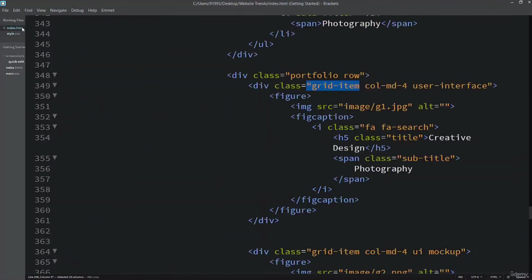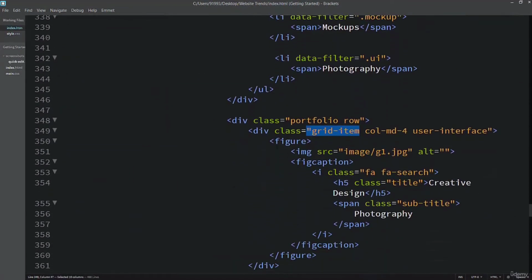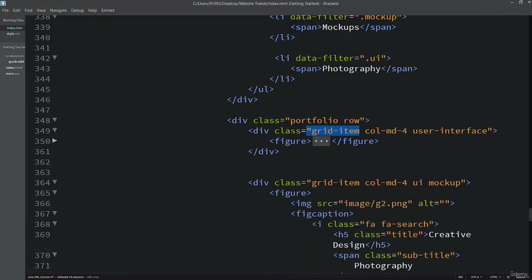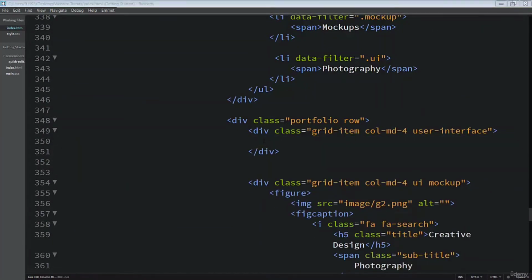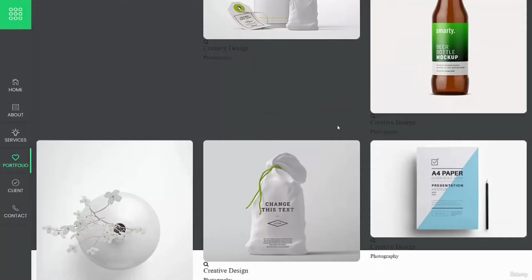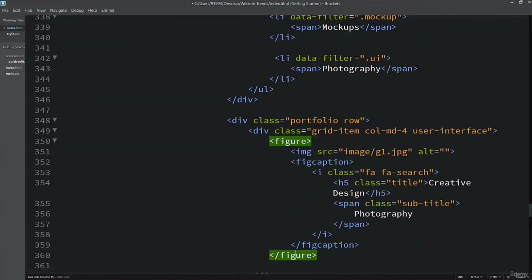Coming to the index page, what we will do is just remove the whole figure for testing purpose. Okay, I am removing it. Actually we have to remove the whole images, then it will be showing up there.